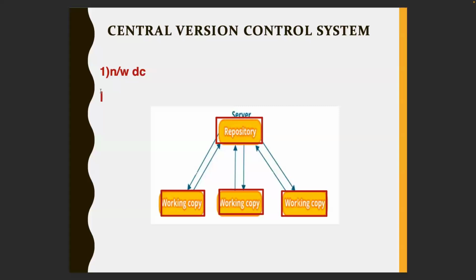Another thing is, let's suppose this central server is crashed or lost. Chances of recovery are also less, because everyone is just getting the files where they have to make changes and putting them back. Chances of recovery are less if the central server is lost or crashed. These are the challenges with the centralized version control system. There were so many version control systems, and out of them, SVN, CVS, and Perforce come under the centralized version control system architecture.